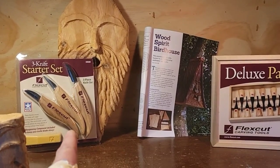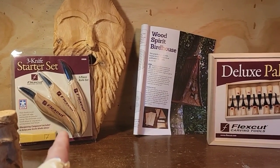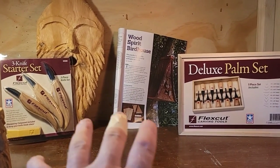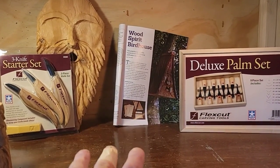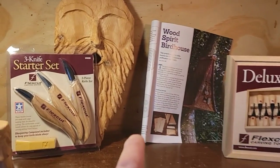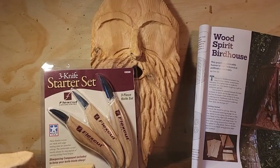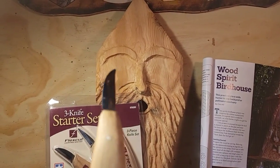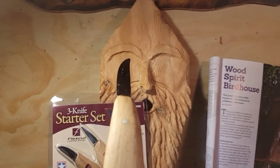So this is what I'm suggesting for the very beginners. It's a proven tool. It's quality. They come sharp out of the box, and I don't know too much about them, but I'm just going to start slowly using them, incorporating them in my videos, because I think the knives and the chisels are the best. I think the knife carvers carve the best eyes.